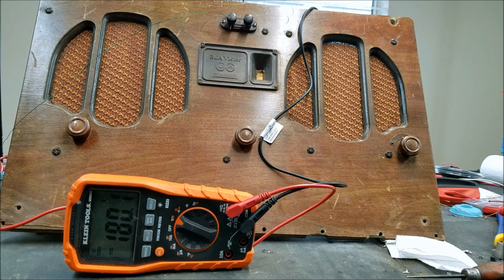So even though the batteries weren't being depleted, the 2 or 3 cells that had a fault in them were creating a high resistance point. And as the radio ran more and more, that resistance probably got a little bit warm and increased. So I think that was the cause of the incredible voltage drop we had before.